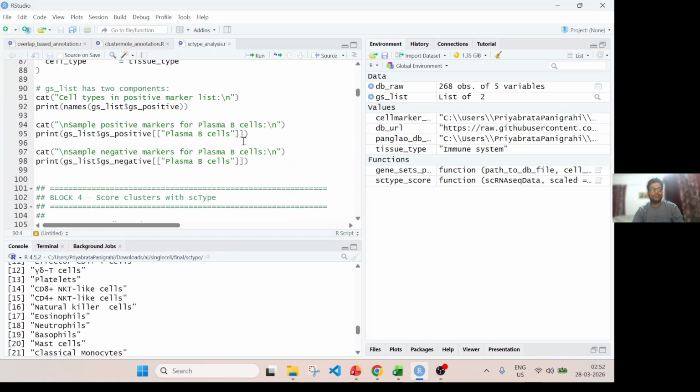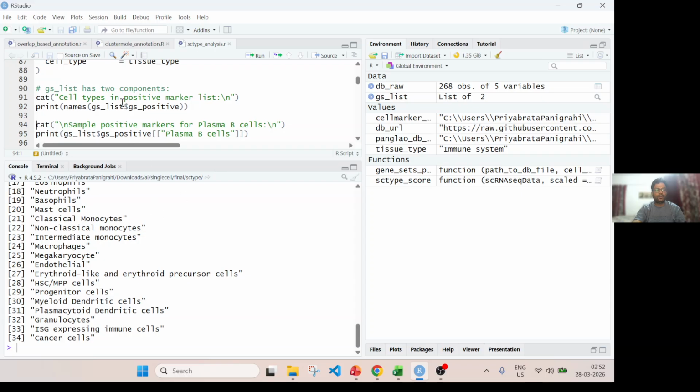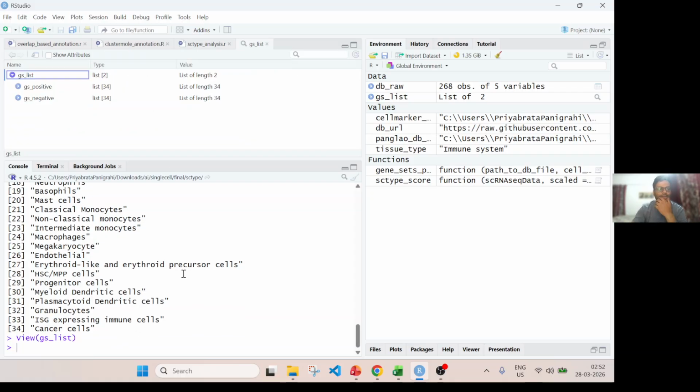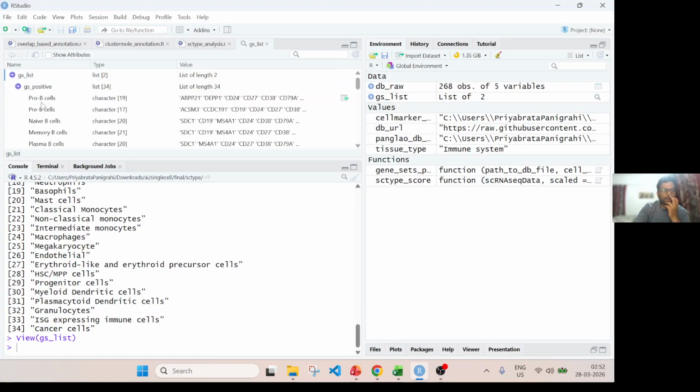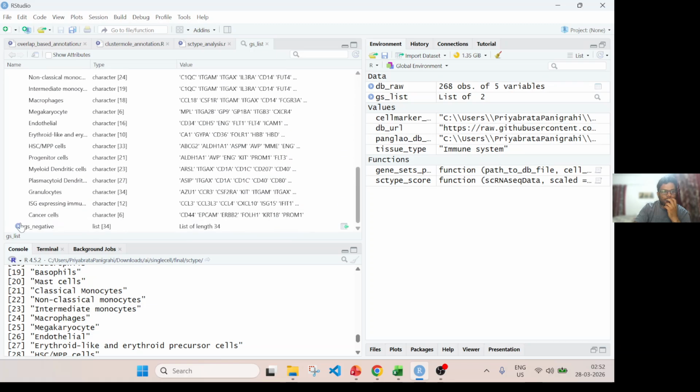Now we will print the cell types that have positive markers. If I just show you this gs list, you see this is the positive marker list, and these are the negative marker list.